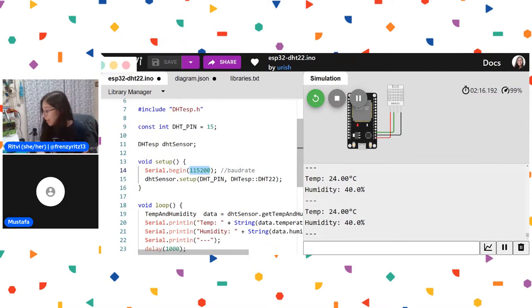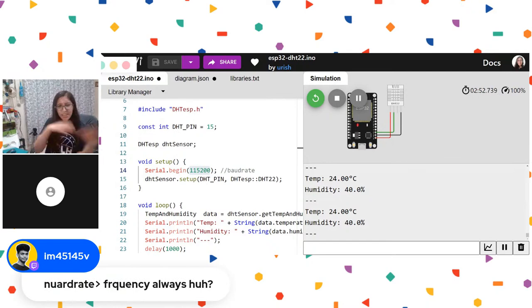Does that make sense? I know it might not be a very obvious analogy, but let me know if that makes sense. So frequency is there, that you can always define, but the baud rate is the speed at which, and you need to make sure that it always matches. For example, if you go in Arduino, you will see that there is something called the serial monitor or the serial rate. If the serial monitor rate does not match the rate at which you're printing, there'll be gibberish, because even though the frequency might match and then it knows it's getting something, it won't understand what's happening.